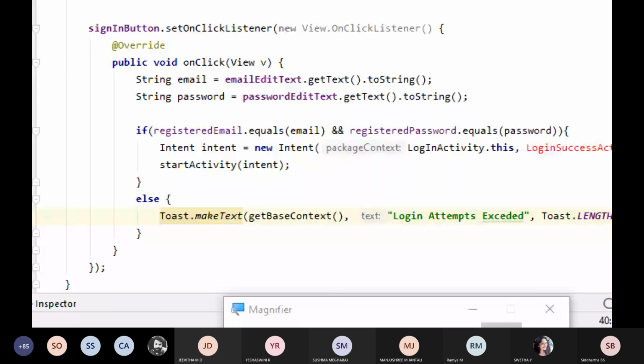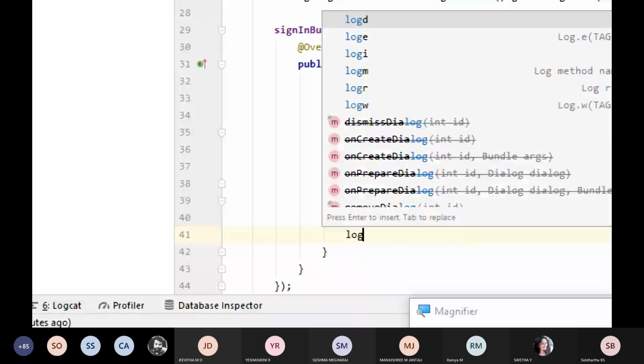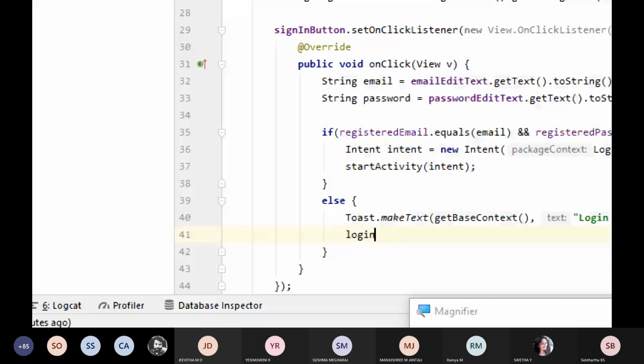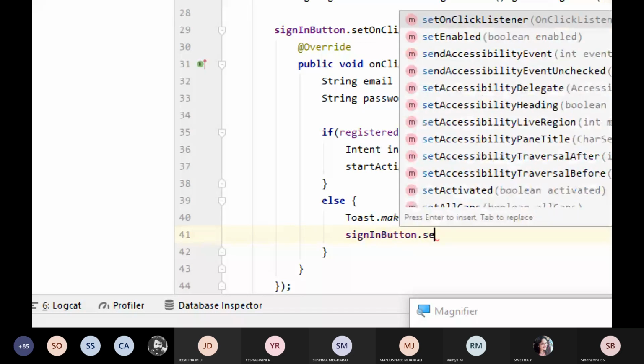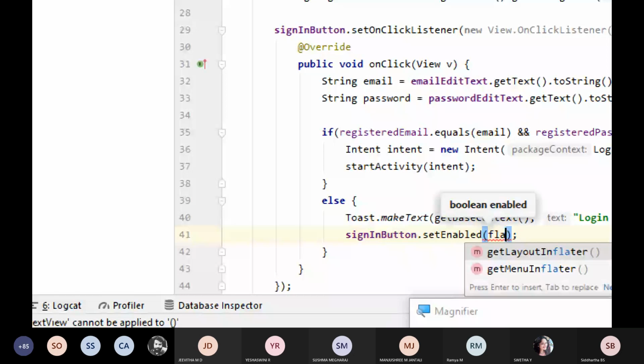So once it exceeds that, what has to be done? You need to disable the button. So signInButton.setEnabled, you make it false.